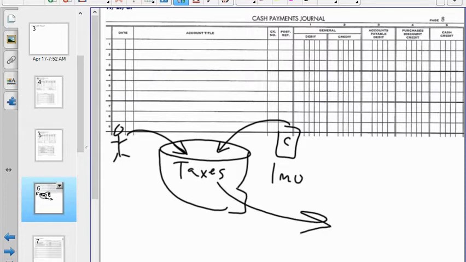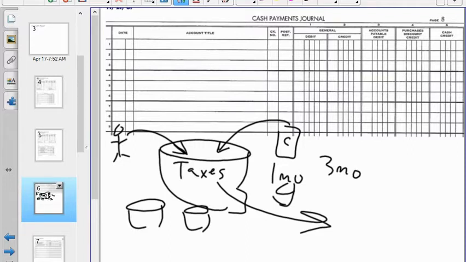Put the taxes in, dump the bucket out. Some of the taxes I maybe dump once every 3 months. But in theory, I have all these buckets dealing with Social Security and Medicare and employee income, and unemployment federal, and so on and so forth. All these little buckets, all these liabilities that I have, and eventually I'm going to dump the bucket. Well, that's what I'm doing now. It's time to dump the bucket.